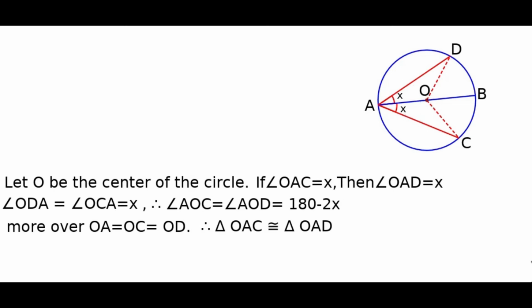That means therefore AC and AD are equal, which we are asked to prove. You can draw the figure there, then write these steps in your notebook. How is it done? We could have done this problem in this way also.